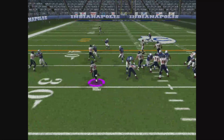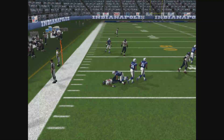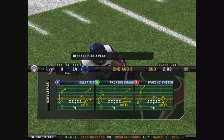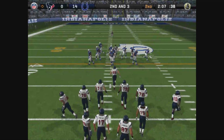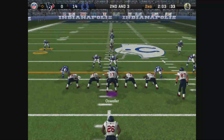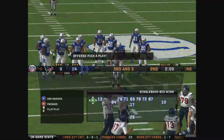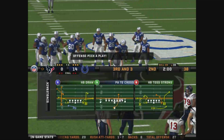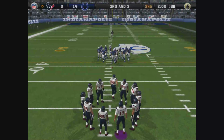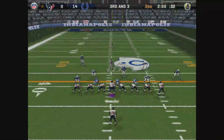You know, they have some time, so you can try for a quick score to take some of this momentum away. He hands it off. Gathers is there for the tackle at the 39. Scan the defense quickly here. If nothing's open downfield, get rid of it by passing it to one of your backs. The Colts line up in the quarter defense. Almost intercepted. That short pass is incomplete. It'll be 3rd down now. And we've reached the 2-minute mark here in the first half. Ball on the 39-yard line.